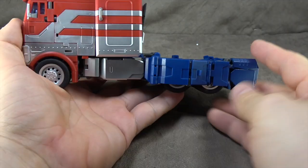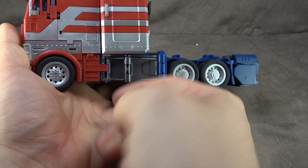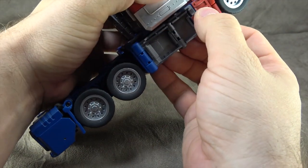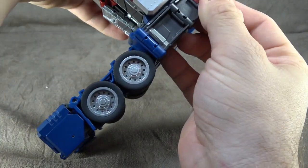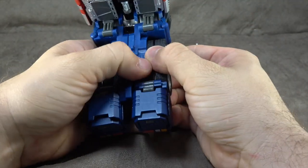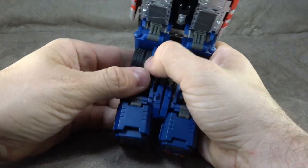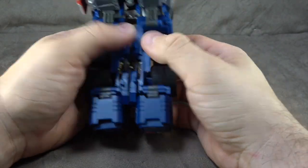And that's it. Oops, I lied. I forgot about these parts. They come around, and you can get them under, and let's say the tabs in there and there. And that definitely makes it more solid. And then there and there. And then you pull these wheels out. And there's a tight little fit, and it wants to make the whole thing unplug.